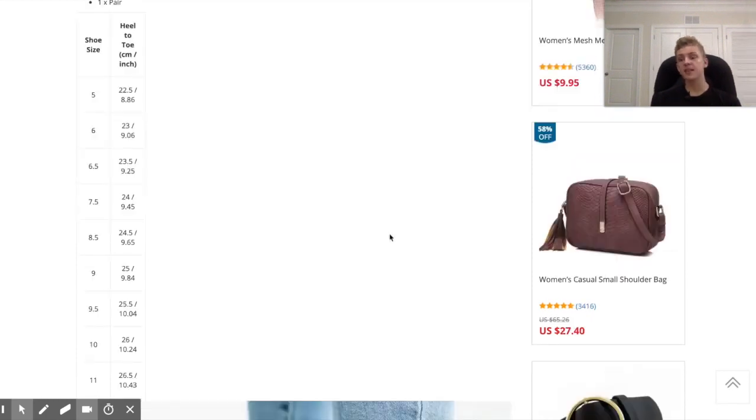One good thing is that they do have the size chart here. I know this is just for shoes, but if you are going to be selling clothing, which again I don't recommend, then you need to have size charts because Asian sizes are a lot smaller than US sizes. So when I actually sold clothing, which was very briefly, I would order a small size from AliExpress and mark it as an extra small for my website, just because Asian sizes tend to be a lot smaller, so it's really important to have size charts there just so that you're protected.